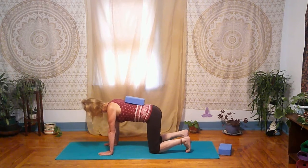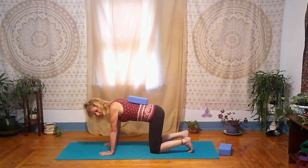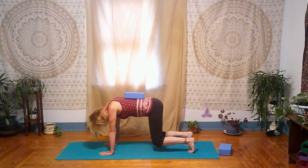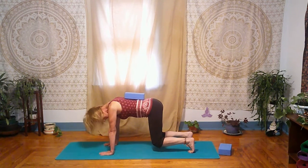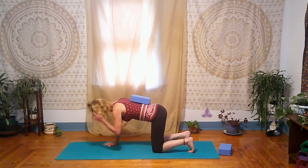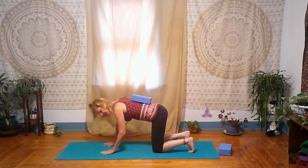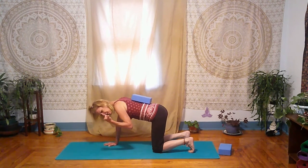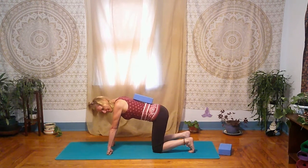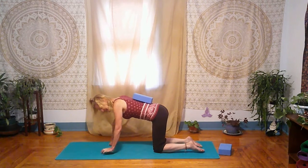Now let's tuck our toes. Inhale, press in your hand and just lift your knees a little bit. Look at your legs. They should be pretty lined up with each other, right? Like parallel. Now exhale the knees down. Again, skip anything that doesn't feel good. If your wrist hurts here, you can make a little fist with the thumb outside, or you can skip that altogether.